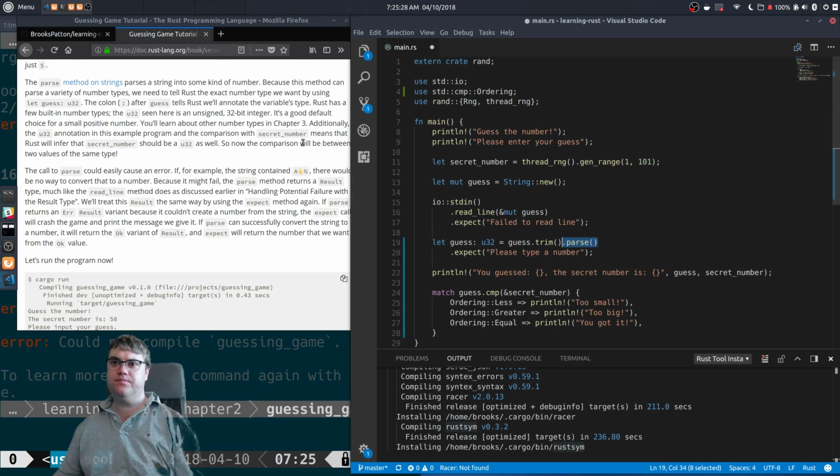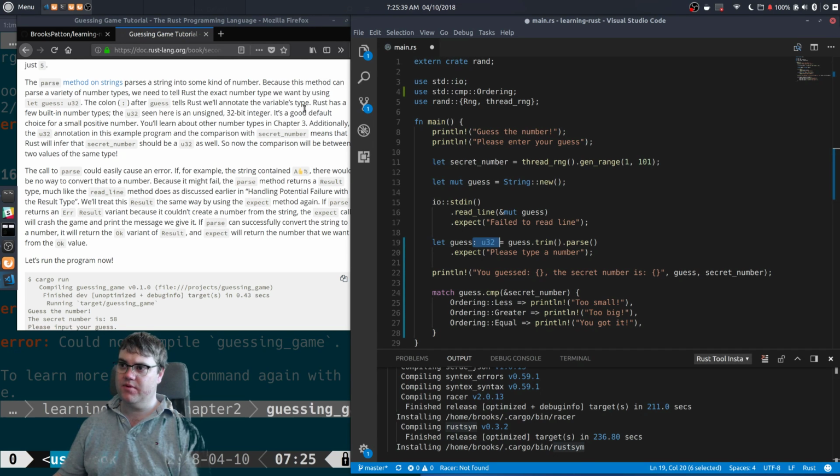The colon after guess tells Rust we'll annotate the variable's type. So we'll tell it specifically what type we want it to be. Rust has a few built-in number types. The u32 seen here is an unsigned 32-bit integer. All right, chapter 3 will tell us about the other number types.